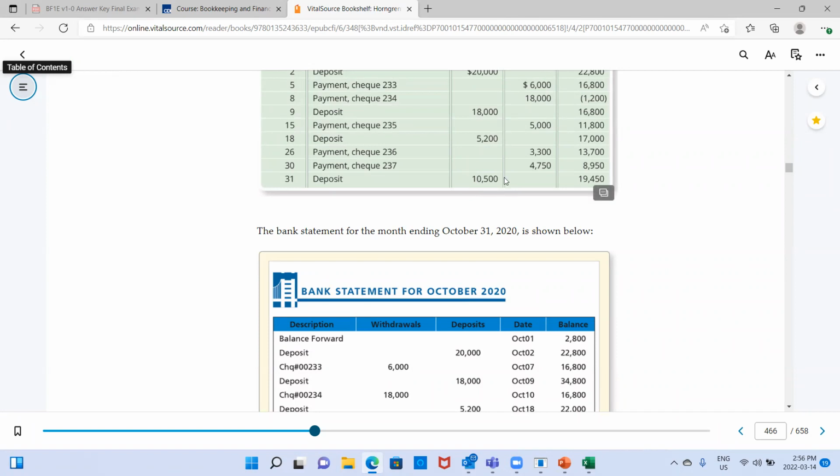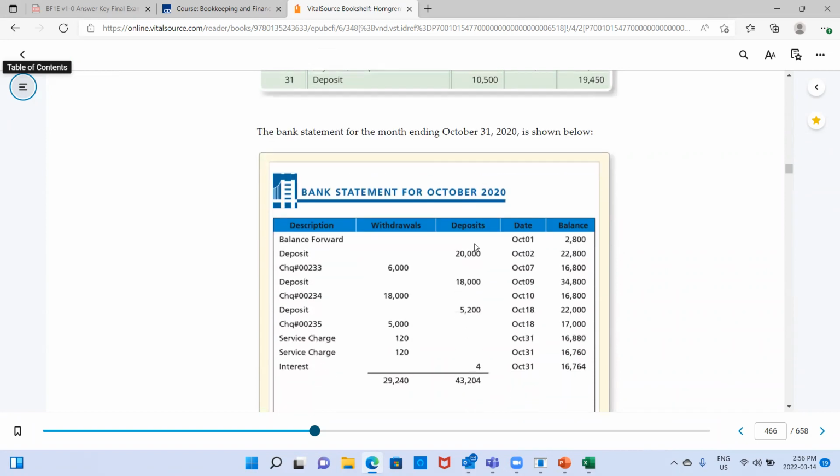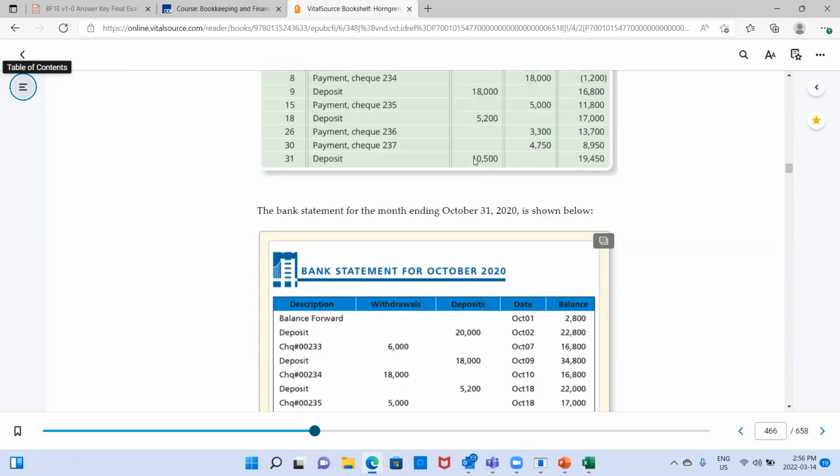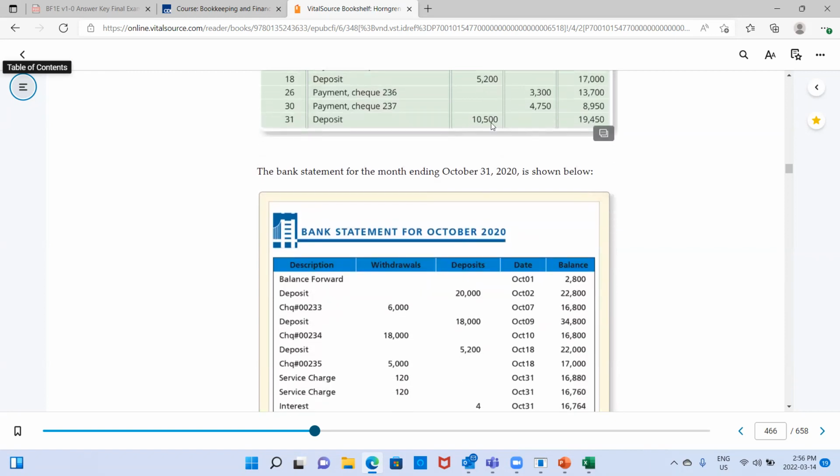So we know that we're going to add the interest revenue. Now, the other one is a deposit for $10,500 not showing in our bank statement, which means this deposit is in transit. This means we already deposited this amount into our bank account, but because of the time difference, the bank didn't show this deposit yet. So for the deposit part, we need to add in that $10,500, right? And we're going to do this for the books too. So now in our bank statement we lost that $10,500 deposit. Now we need to add it back.